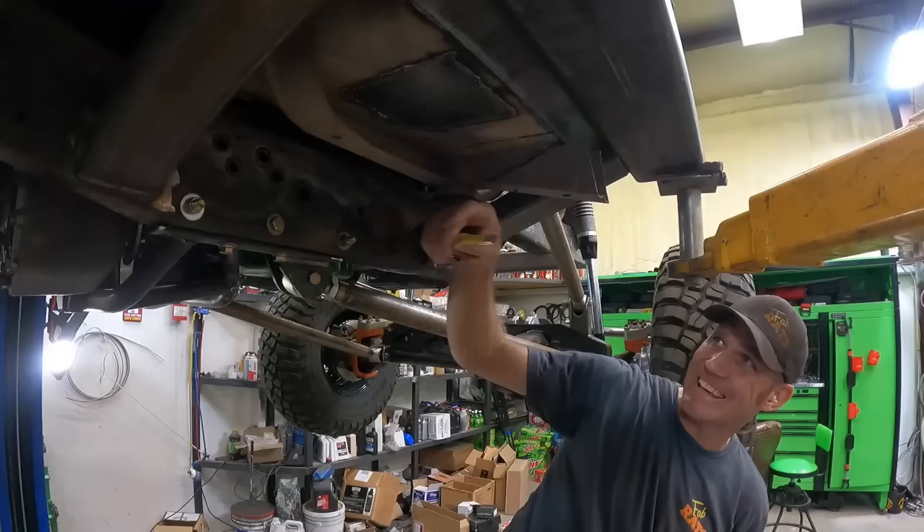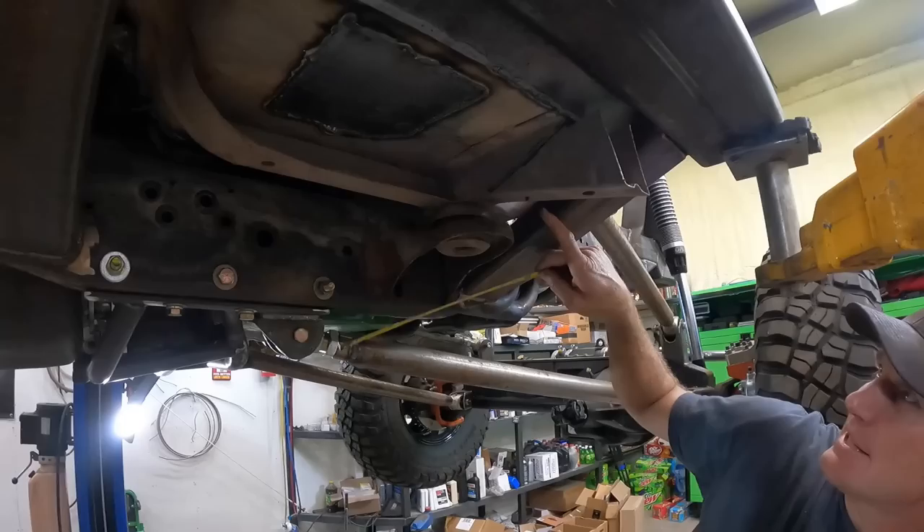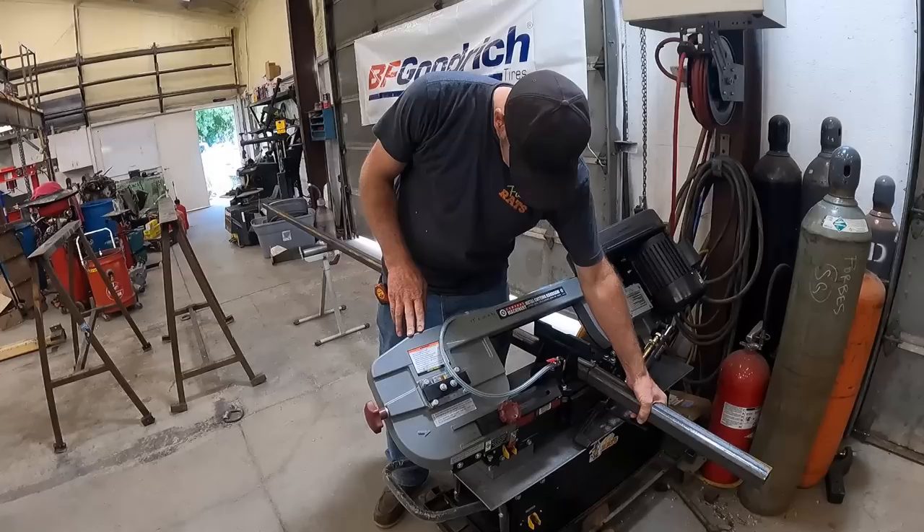Right here is a big old void, and if we just cover this with sheet metal it's gonna get caved in and bent. The plan is to put a piece of two-inch square tube from this side to this side, cut it up to fit, weld it all in tight, and then cover it with some 10 gauge.